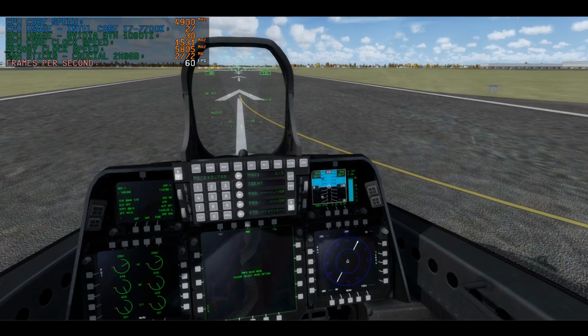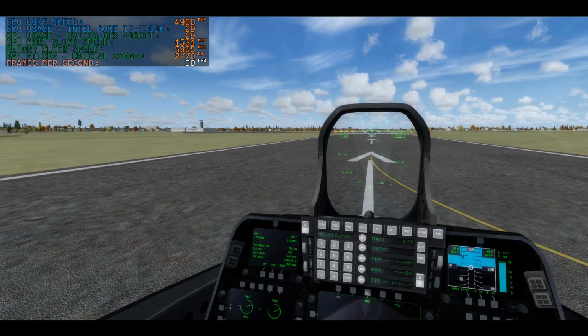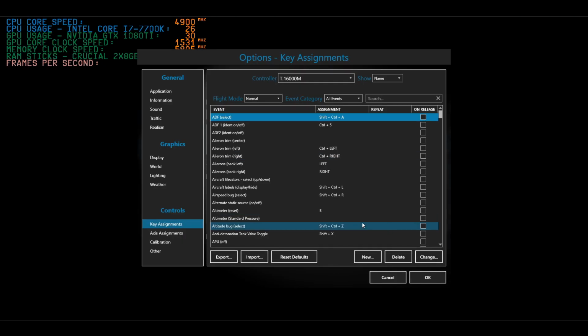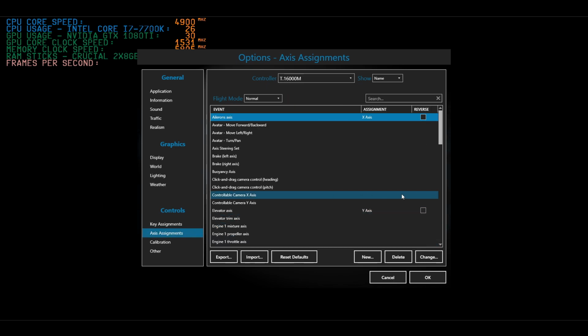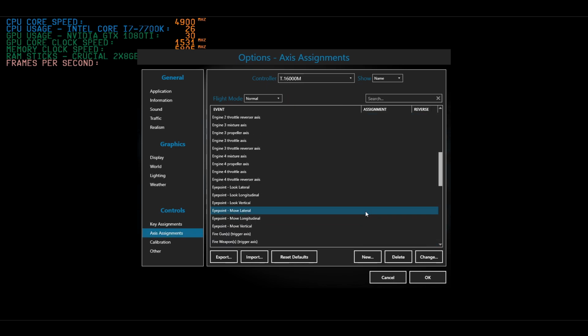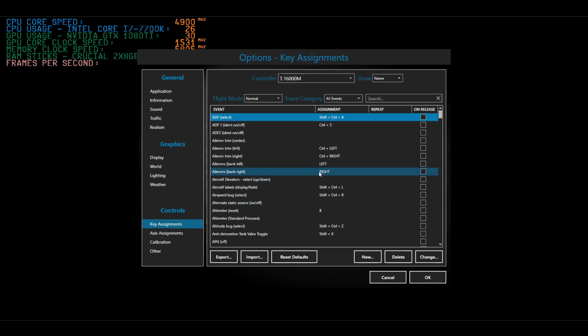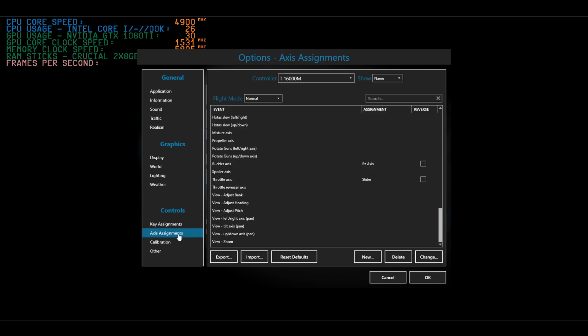So let's go flying and let's see what happens. Actually, let me just double check all my control configs, because I think I might have to readjust a few things. Elevator, yes. Rudder, slider, throttle, lovely. Buttons, that's what I want.